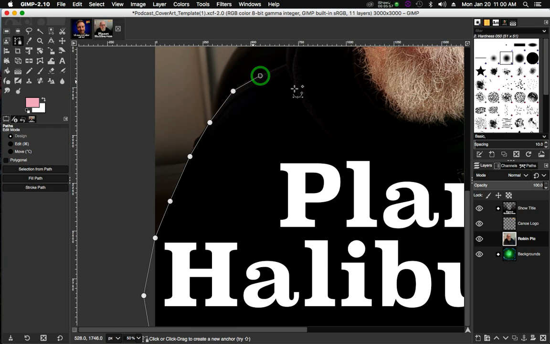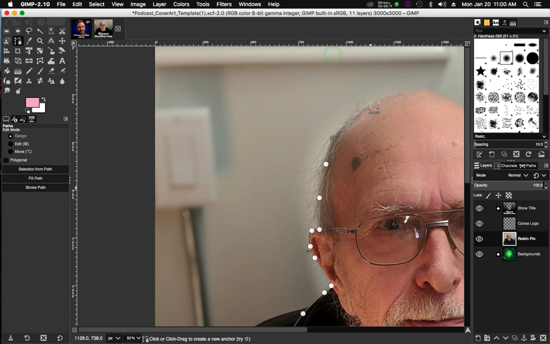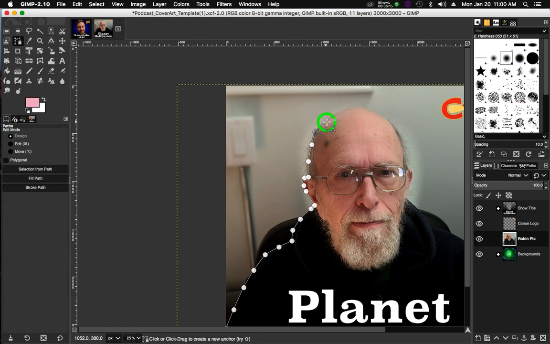The more time you take, the more points you add in, the better the shape will be. For the sake of this, I'm not going to go too slowly and carefully. The hair can be a challenging part to figure out exactly which hair you want to leave in, which one you want to take out. So again, just kind of roughly going around.